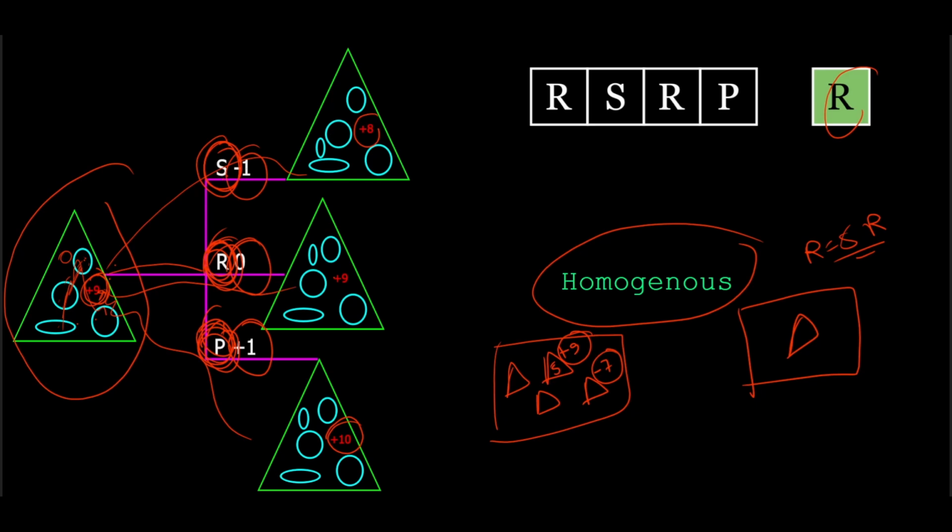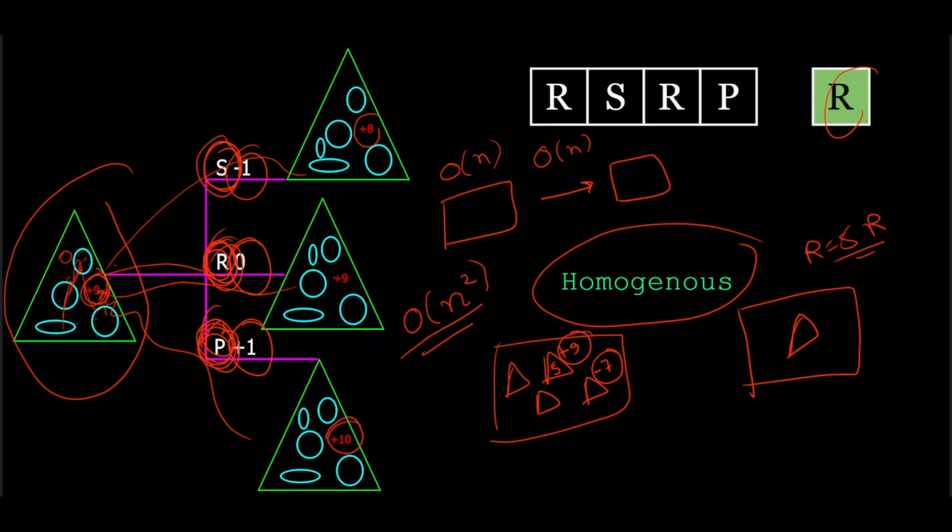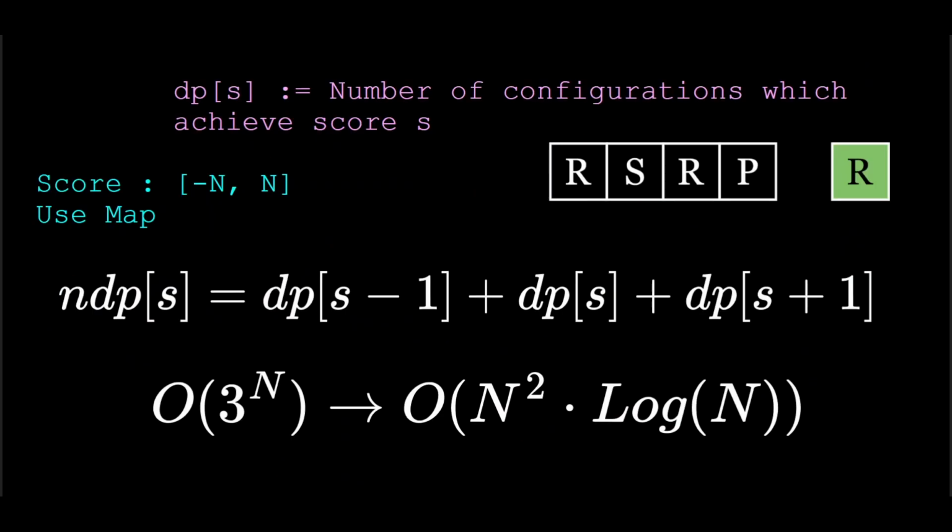So we have now found out a way to transition from one equivalence class to another after you append a new element. And with this you know that there can be order of n triangles. So every time you append an element you only need to do O of n operations. Therefore the time complexity of the overall algorithm would be O of n square. So now this is the formal definition.